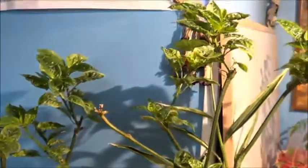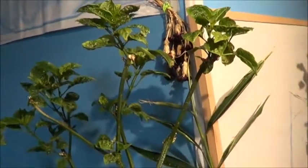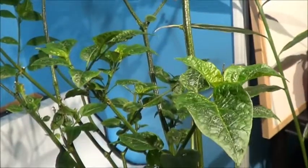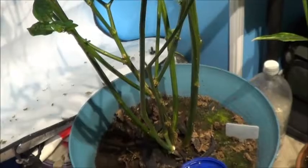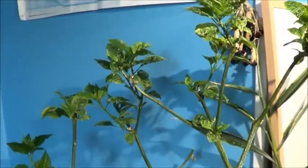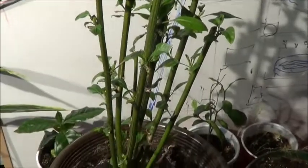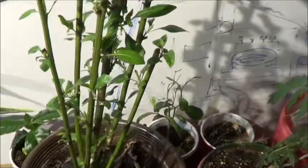And since the trimming and these ladybugs arriving, I gotta say this sand dollar pepper is looking a lot better. I am so pleased, and kind of expecting it to actually live for the last couple months till summer now. It's fantastic! And then over here in front of the whiteboard I have moved over the purple freak pepper, which is also doing much better since it's been trimmed. So I'm really excited about that.